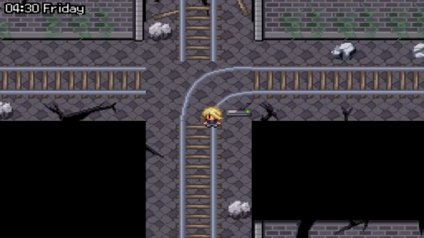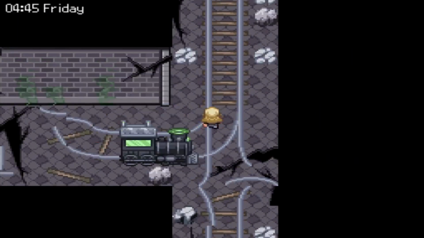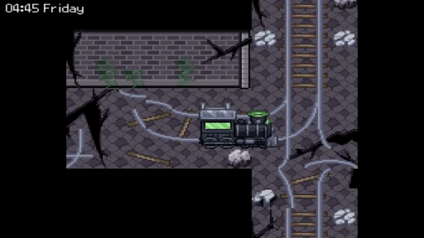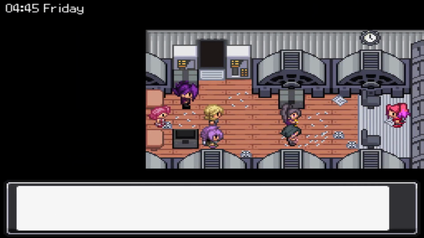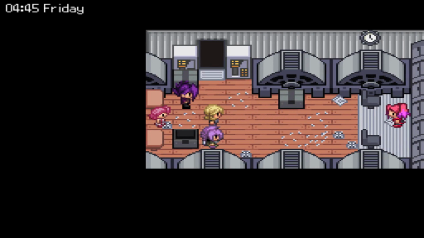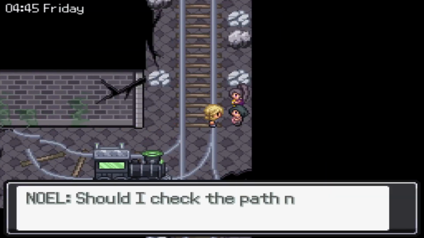So now we want to head back over to the train. So everybody should join me over here. Noel and Anna should actually leave, and you want to talk to Noel to have him check the path.